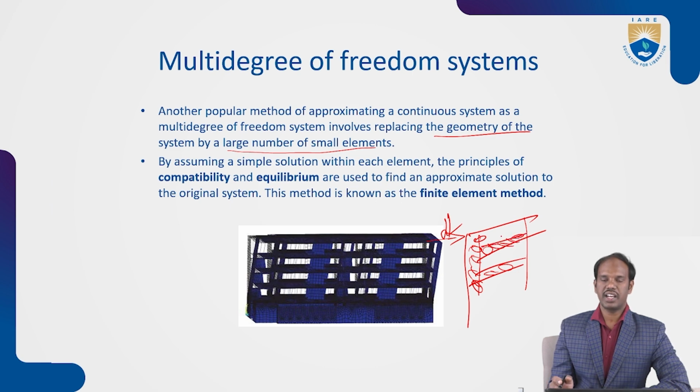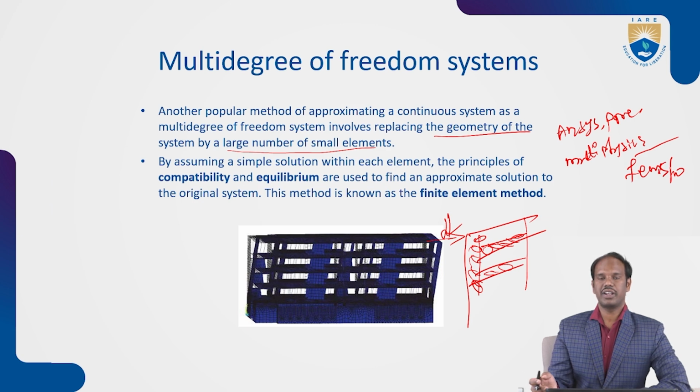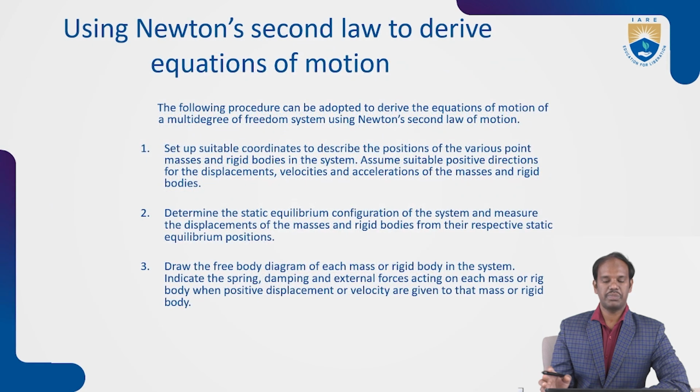These models can be built using different modeling methods and solved using ANSYS, ProE, multiphysics and different FEM software. We can use these to solve this multi-story building's masses and obtain natural frequencies. These things are replaced by masses and systems, and we can apply the forces and solve using natural frequencies.